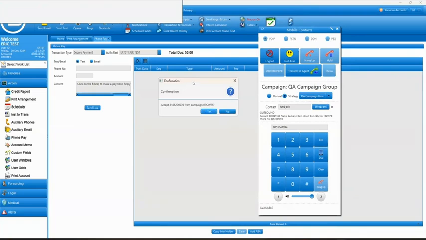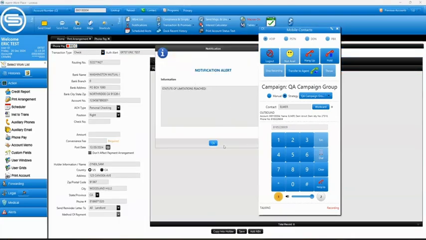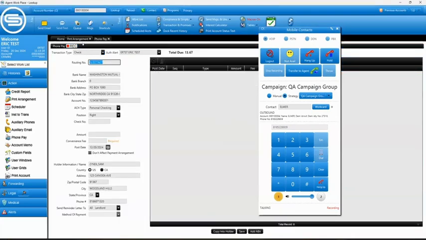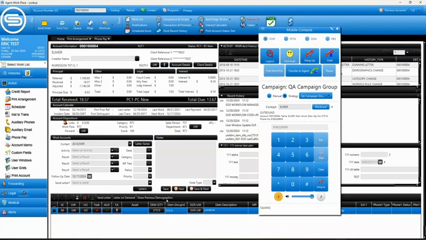We have two flavors of this. This is going to prompt the agent saying, hey, are you ready to take this outbound call? I'm going to click yes. At that time, it's going to start calling. And then, of course, if the other party answers, they're going to be real time. The work card then pops to the account that was just called.